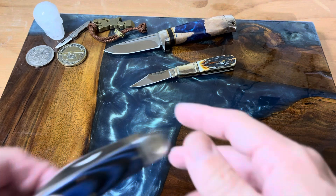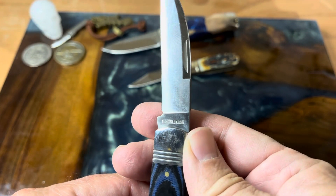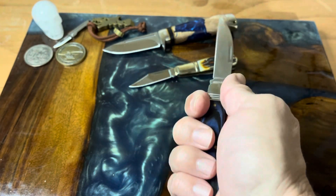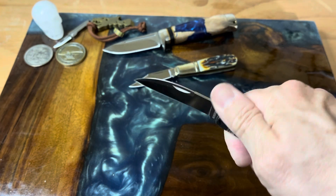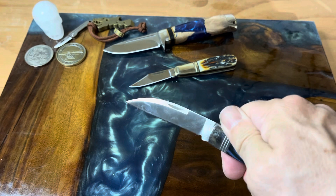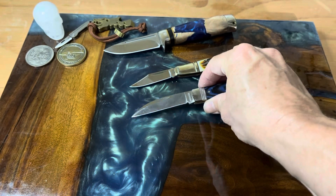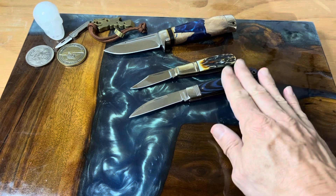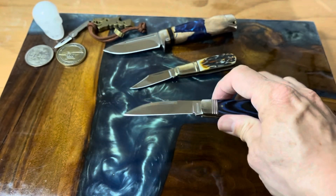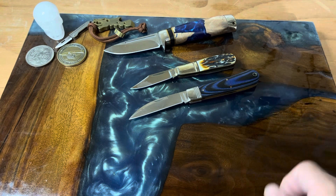Speaking of knock-it-out-of-the-park hits, how about the denim micarta work knife? Definitely a big-time favorite of everybody. Here's your tank stamp, and it is the RR2181. Nice sway-back pattern. The micarta is just done well. I don't mind the swedge — it didn't need it, if you ask me, but I like this knife a lot. This is one I literally had to carry for weeks. Nice lanyard hole on it. If you're only going to own one Rough Rider or want to explore Rough Riders, this one is it.